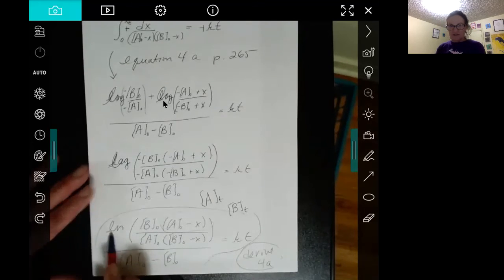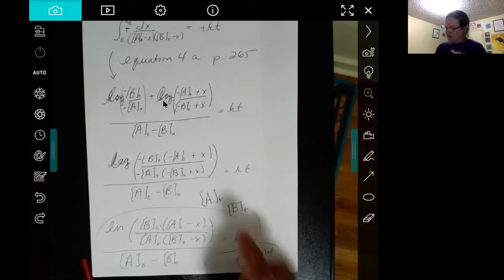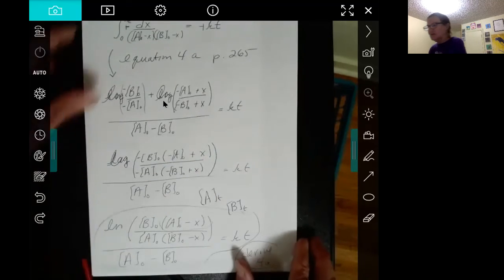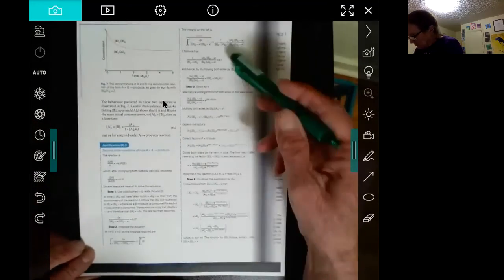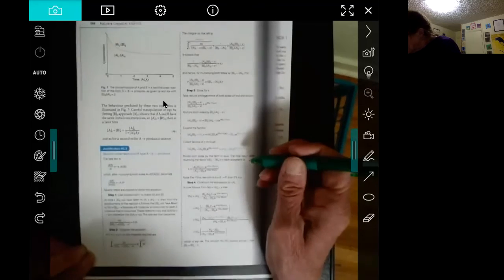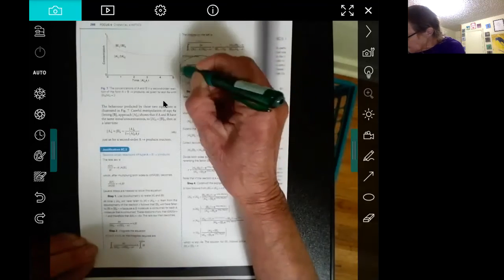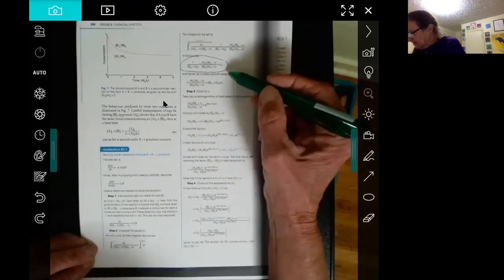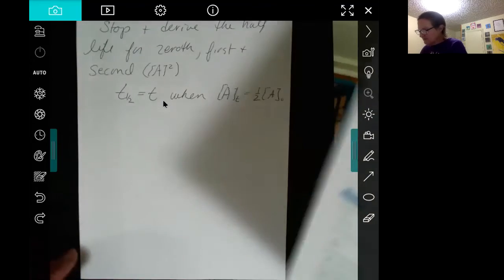To get it out of the natural log, you have to take e and raise it to both sides, and then you'll be able to derive the function that they have. They actually go through it in a justification that shows you how the concentration changes with time, so you could use it just like we use the other integrated rate laws. So this goes through exactly what I just did, ending right up here with the equation I got from Mathematica, and then starting to rearrange that and solve for the individual At and Bt.